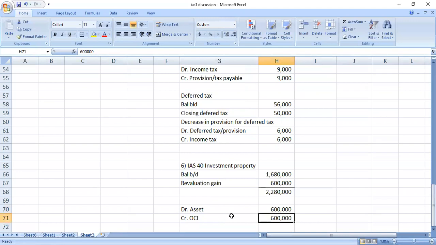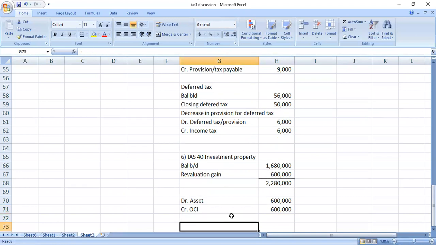But if you're using a fair value model, this gain here goes to the profit or loss. So I don't know which model we're using. Okay, let's take this. But I think fair value model is the most common one, so it's supposed to go to P&L. But since they are silent, I think anything you do will always be right.